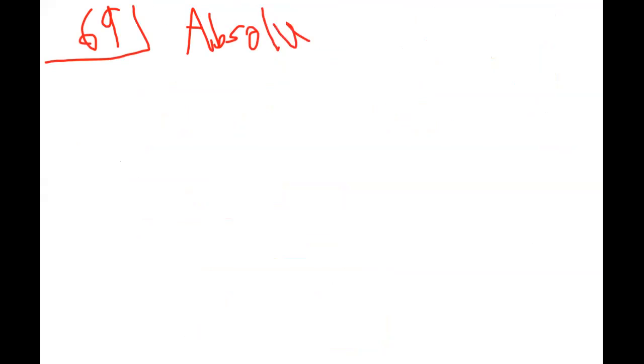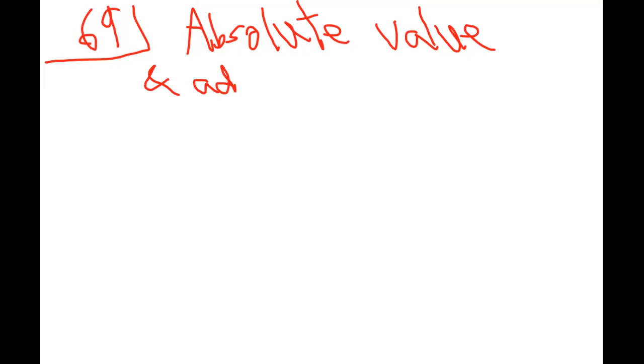All right, so let's go ahead and move on to lesson 69. In the book we have absolute value, which I'll spell out here. Not very good at drawing with my pad here, but it'll have to do. So absolute value and adding signed numbers, right? We reviewed this a little bit earlier in the year, but it's always good to review it again. So adding signed numbers.